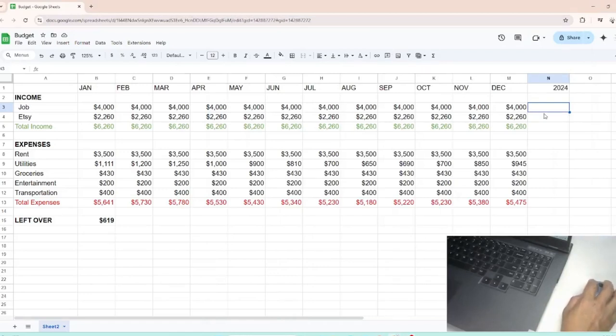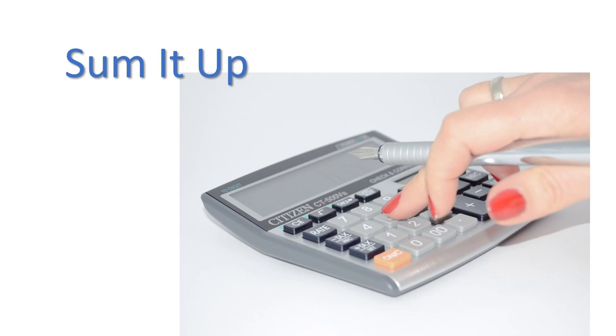We're now going to look at something called a function. And the function we're going to use here is called sum. S-U-M. Sum, as you probably guess, is going to add up everything or add up a bunch of numbers. We're going to look at a quick, convenient way to add up a bunch of numbers at one time.